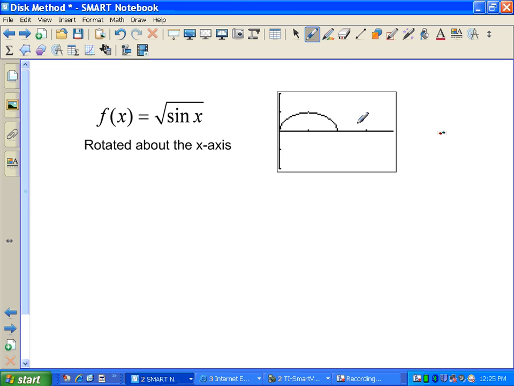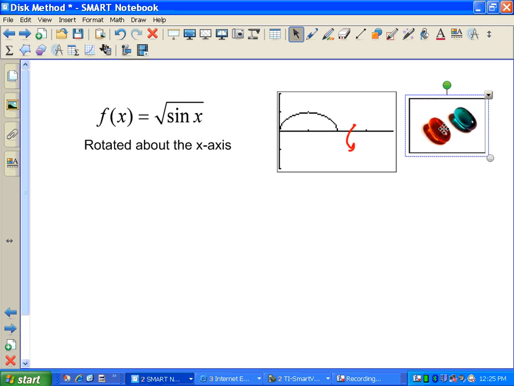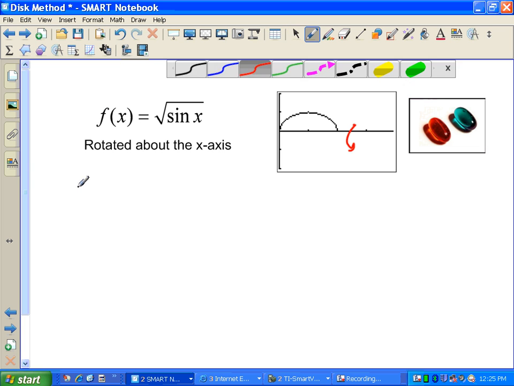When we rotate this shape about the x-axis, we're going to get some sort of three-dimensional object. This may be a bit of a stretch, but it looks sort of like one of these little vitamin capsules or something like that, if you make it a little longer. But the basic idea is we're going to get some sort of three-dimensional cylindrically shaped thing. So, like we did yesterday, the first thing we need to do is figure out what the area is.